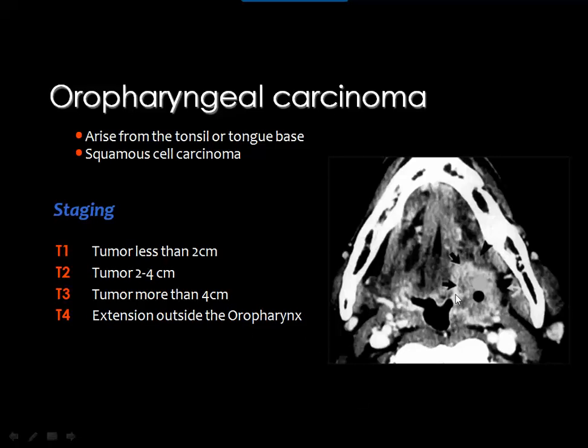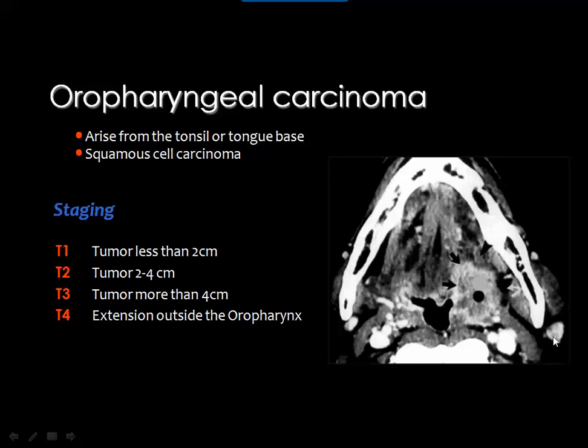Then here you see an enhancing mass in the left side of the mouth floor, and this mass is not clearly separable from the genioglossus muscle. It is also affecting the lateral wall of the pharynx and is inseparable from the anterior part of the sternomastoid muscle, and possibly it infiltrates the two muscles here, which are the hyoglossus and the styloglossus muscle. But this lesion did not cross the midline. It did not affect the midline fat plane.